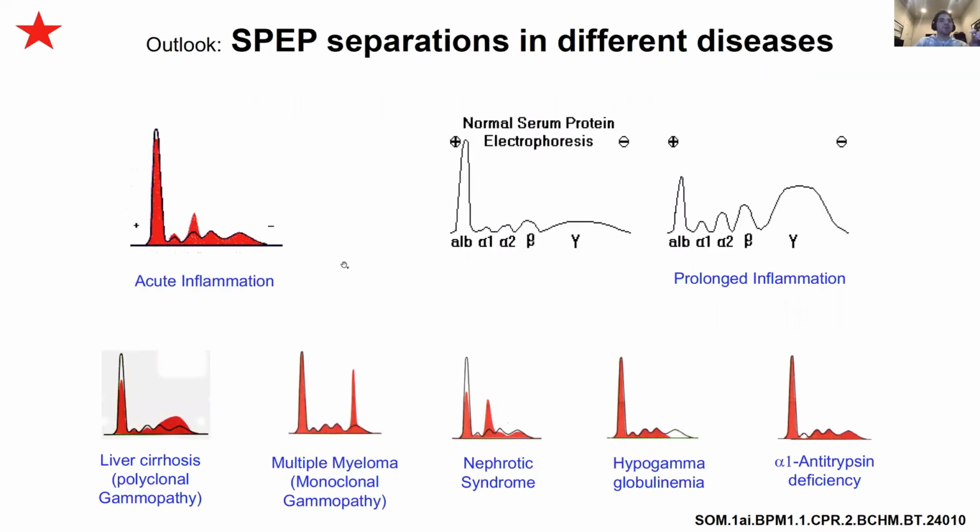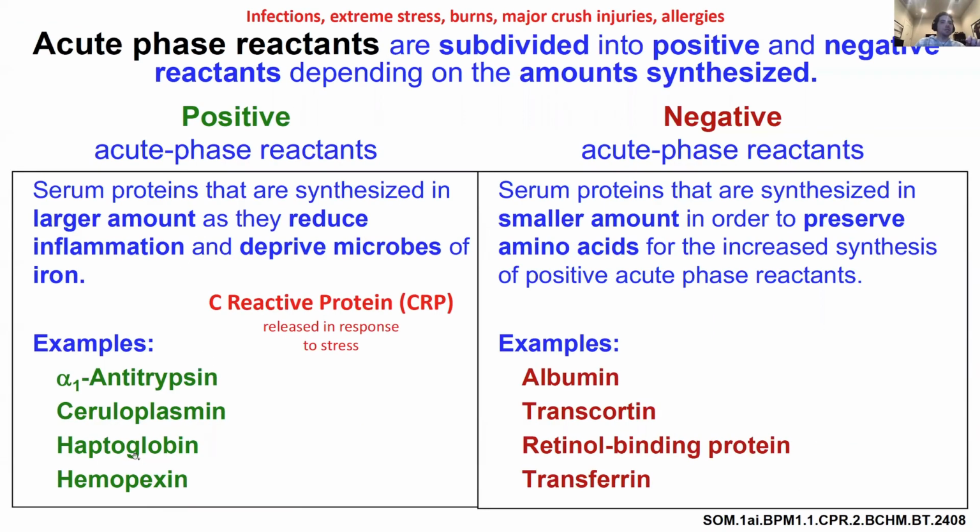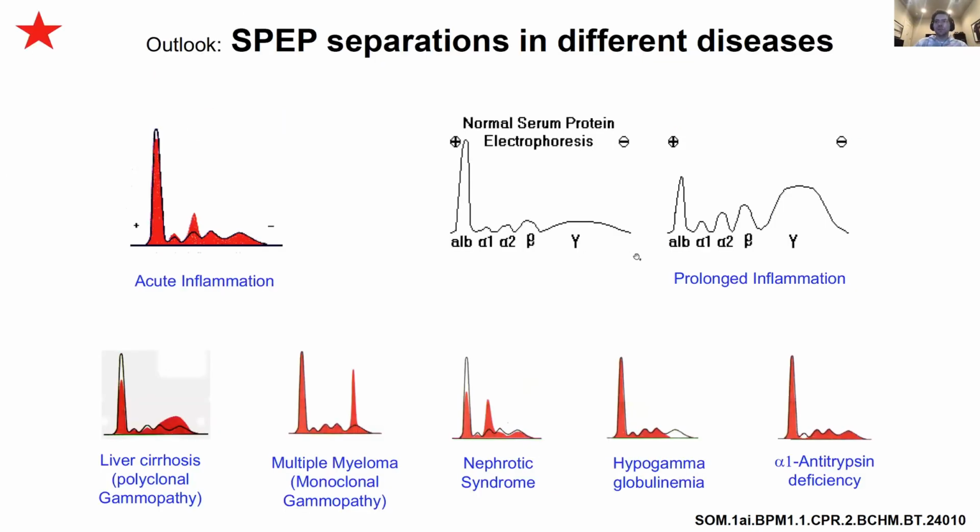This is the super important slide, so we can break this down. Remember, in acute inflammation you're going to get this alpha-2 spike, and that correlates to these here. Some of these are alpha-2s. So the first thing you need to do is break them down and see which fall into which category, and then you can do this. Prolonged inflammation, obviously you're going to get a lot of gamma globulins there, right? You're going to get a lot of inflammatory immunoglobulins because of their gamma spikes.